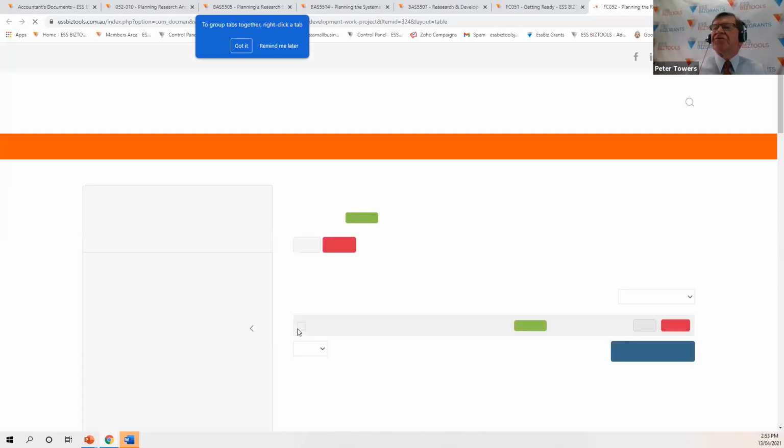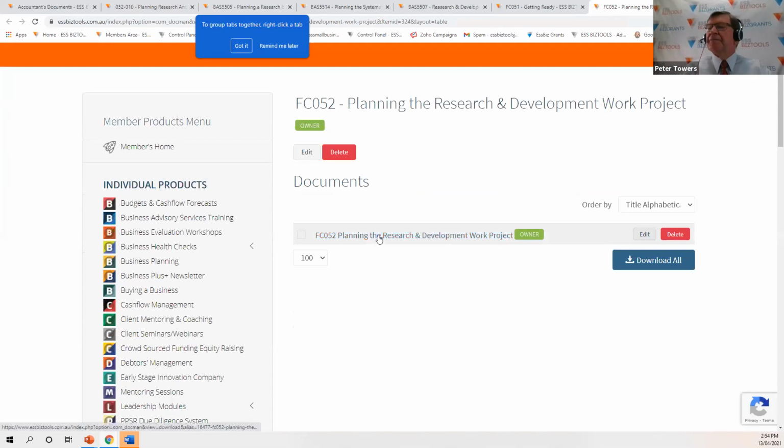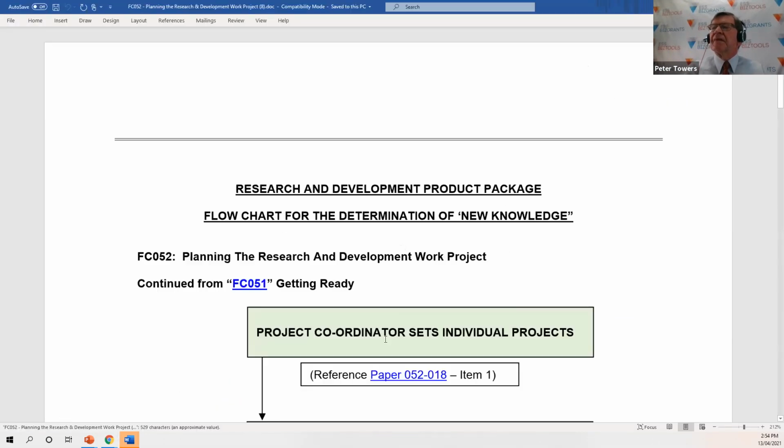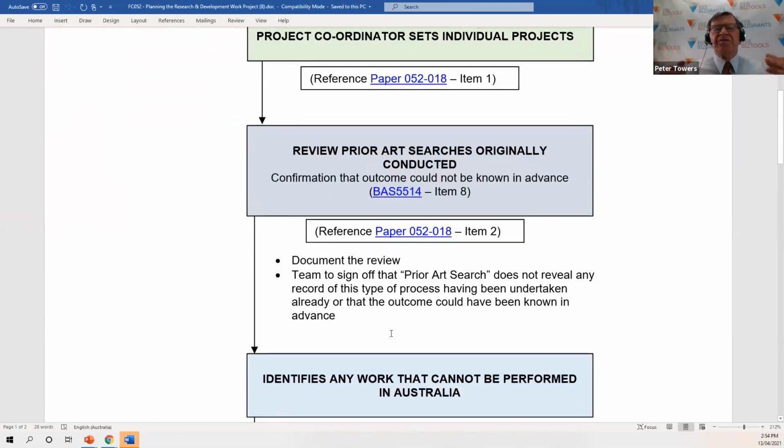The next one I want to refer to is the planning the work project. So this is basically the board's now given approval, the company's ready to go. Perhaps there's a new person in charge of it. I think they should, again, probably proportionate to the amount of money that's going to be spent on a project, but it's real money no matter how much it is, really, isn't it? A very small business spending $40,000 on this, that's a lot of money for them.